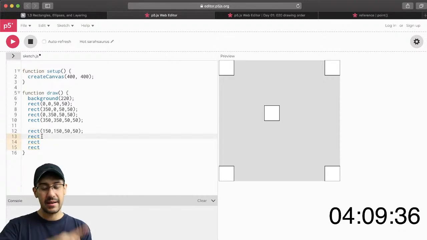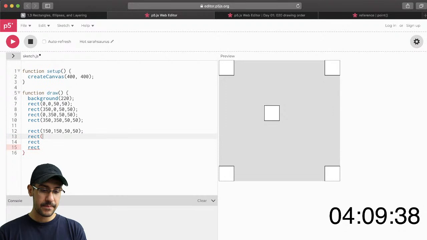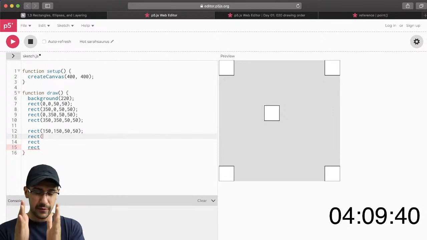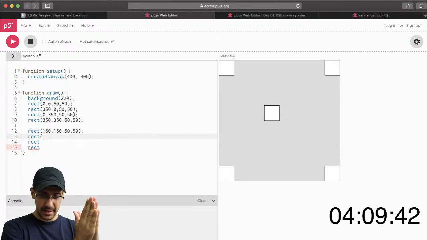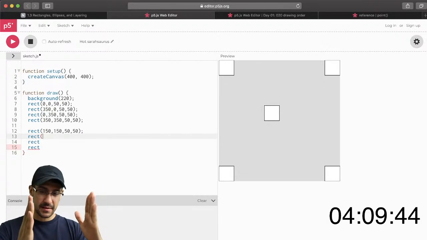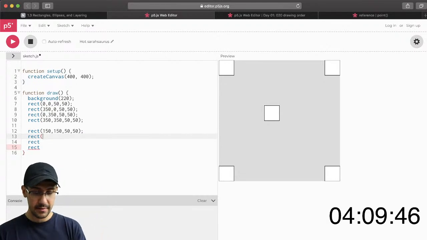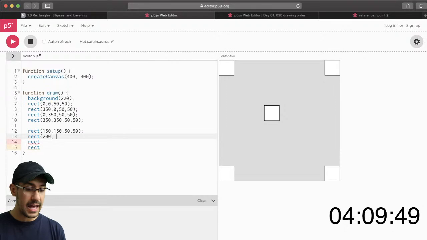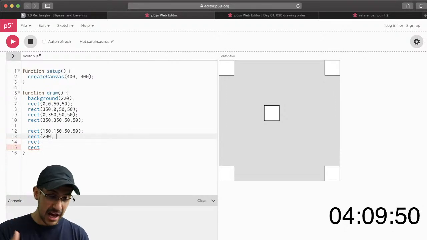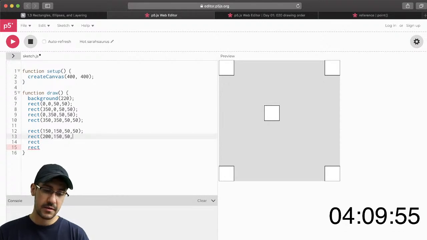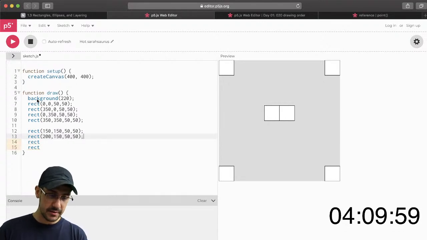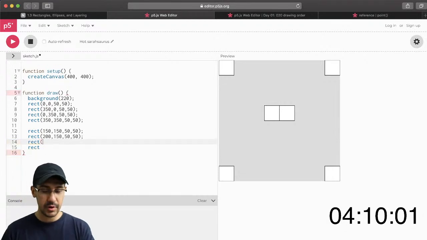Then the one to the right of that will be, instead of 150, 150 plus 50. It's going to start at 200. And coming down, it's also going to be at 150. 50 by 50. So that should be right next to it. Good.